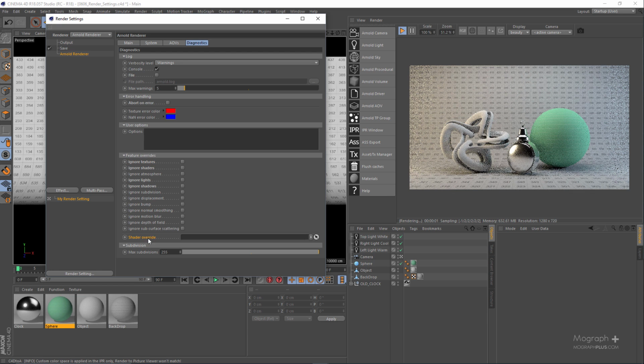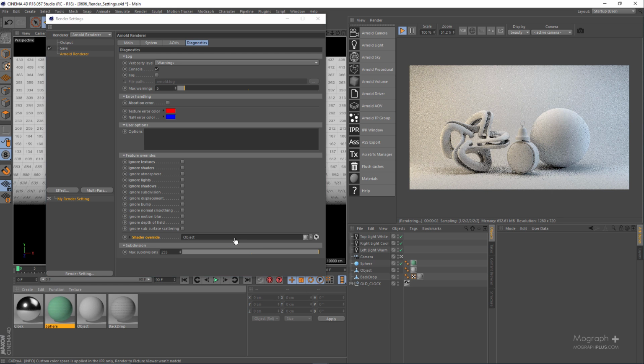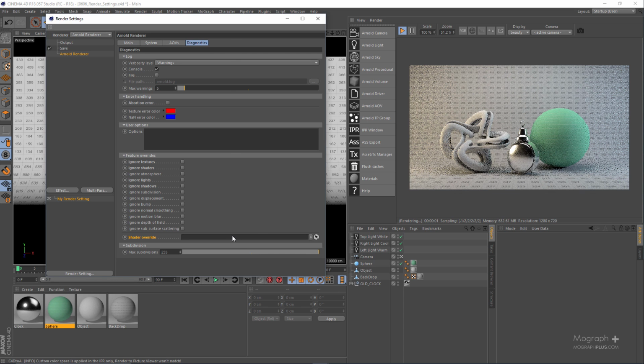Also here we have this shader override, which allows you to override the shader for all objects in the scene. So if I define this simple white standard surface shader as my shader override, you can see it will override all the shaders in the scene temporarily. And if I clear this shader override out, we are back to where we were.